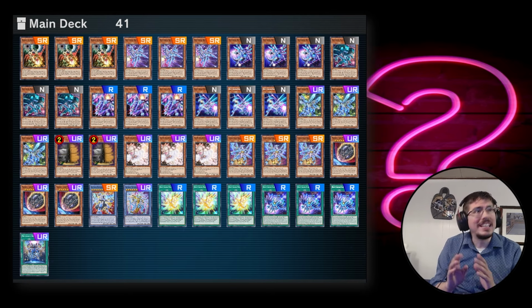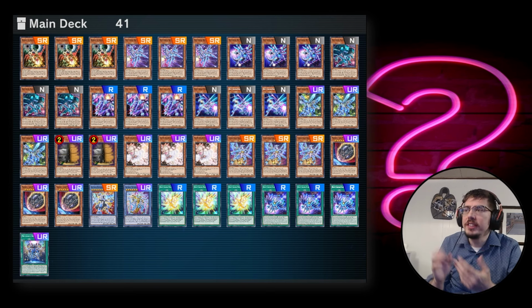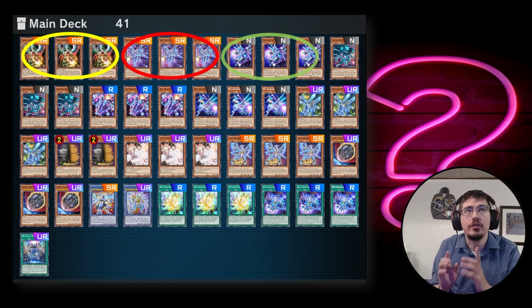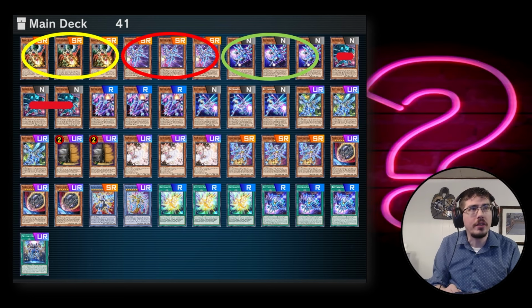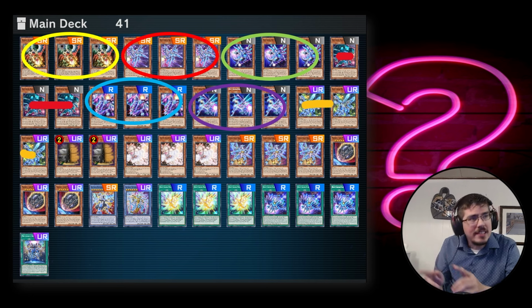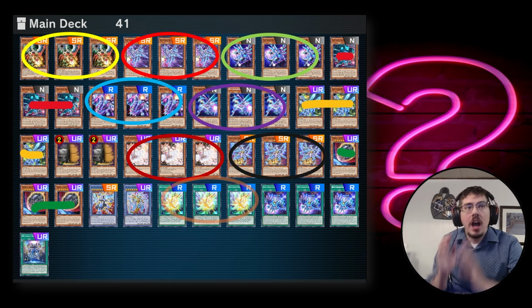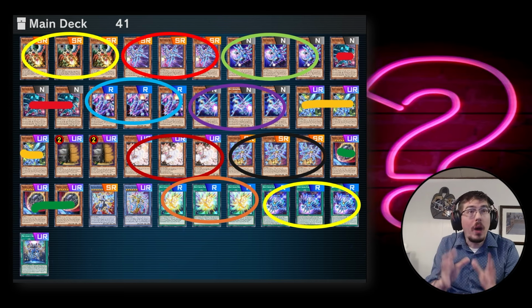But real quick, take a look at this guy's deck. Do you see the problem here? No, it's not that he's running 41 cards in his deck. That's okay. Count with me here. 1, 2, 3, 4 in the corner there. 5, 6, 7, right? 8, 9, 10 Nibiru, 11, 12 playsets.